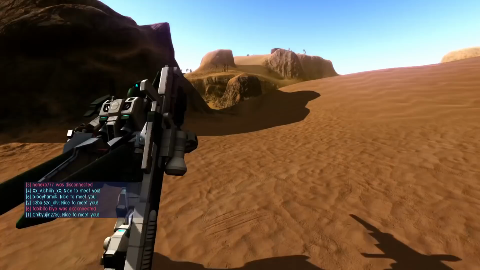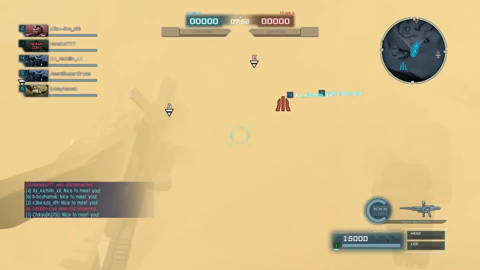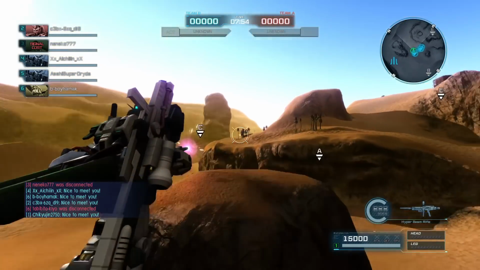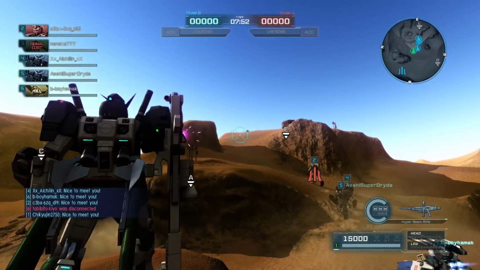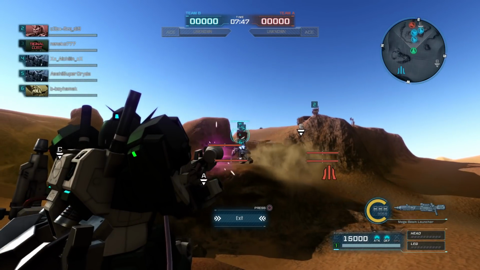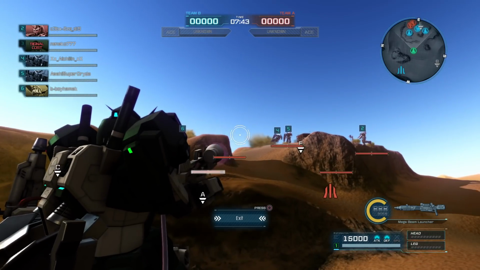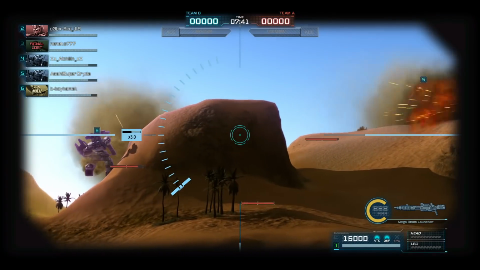This is Gundam Battle Operation 2, and this is a request from Dark Hatred, who wanted to see the Gundam Unit 4 booster type in the colors of a Gundam from another series. I went with the Gundam Dynames, just because that seemed like it would be a good match for what this does, which is shoot, mostly.